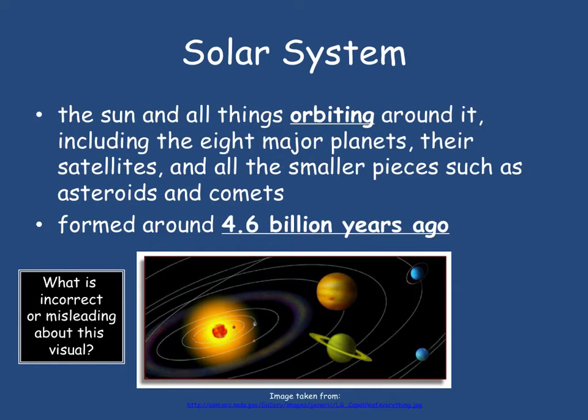In our solar system, some more details about that. To be considered a solar system, everything has to have a sun, right? It has to have that central sol, right? That's what the word solar system comes from. Sol is Latin for sun. So you have to have a central sun and other objects orbiting around it. And in our solar system, we've got 8 planets and satellites like moons and other smaller things that orbit around that sun. So a solar system is defined by a sun and everything else that orbits around it. Our solar system formed about 4.6 billion years ago, a similar time as when our Earth started to form, as you should remember.